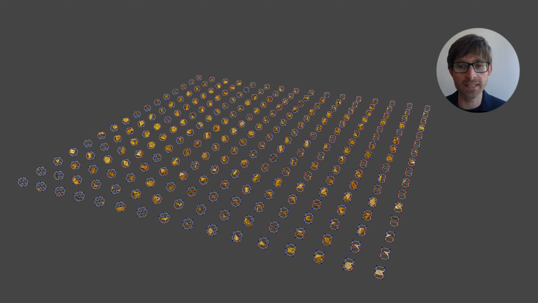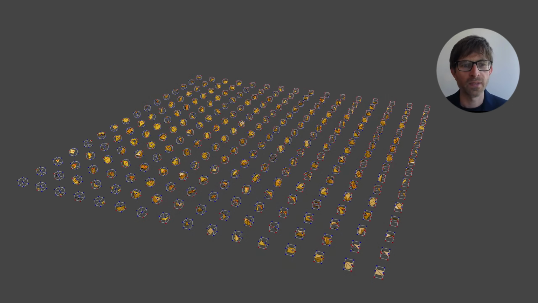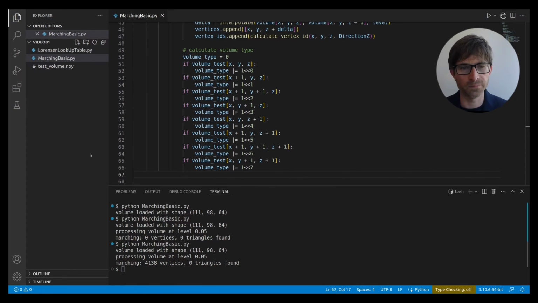It is possible to calculate this information by hand, and if you're interested in this challenge, I would recommend starting with the 2D Marching Squares version of the algorithm, because then there's only 16 different options. But here we're going to use a pre-calculated lookup table that we know is of good quality.